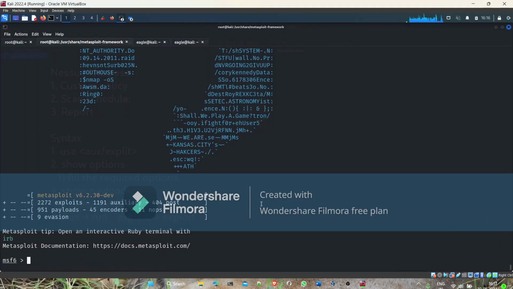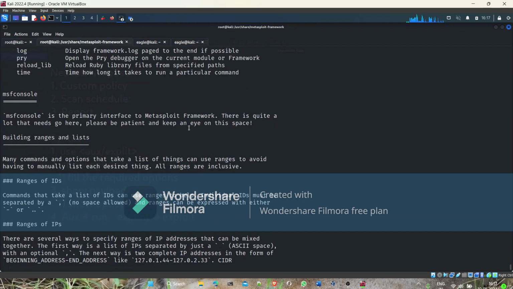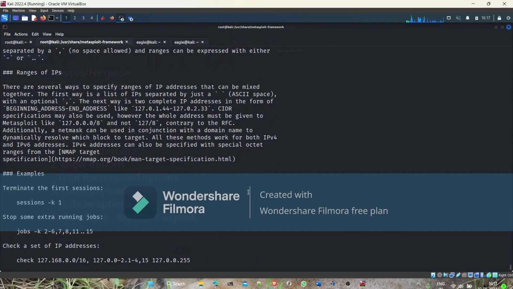This is fine. Now the question is, it uses the PostgreSQL database. I want to use Nmap from the Metasploit. How can I use Nmap? Then we have something like db. Let's do it again, question mark. This will help. So go here, see, db_nmap. We have this command, and what it does, it executes Nmap and records the output automatically. That is fine. I'll do that, right?